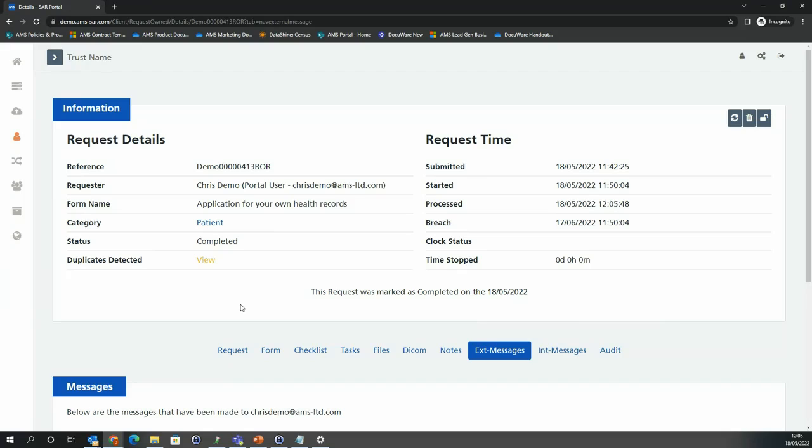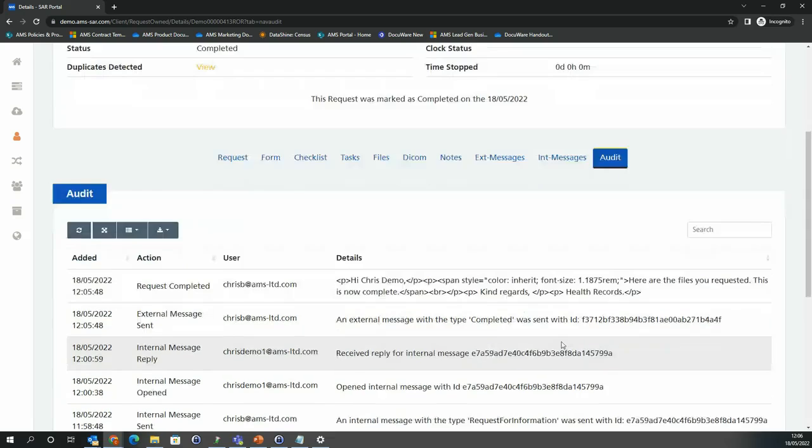What we're enabling you to do is capture the request, whether that's via a web form that's come in, or via a manual upload form, manage it with you and your team, going back to the requester via external messages, going off internally via internal messages, creating tasks and assigning them to yourself and to colleagues and prioritizing them, helping you manage this request, and of course, securely transferring that request at the end with an audit trail. So here's the audit trail so far. And of course, I can download this audit trail whenever I need to.